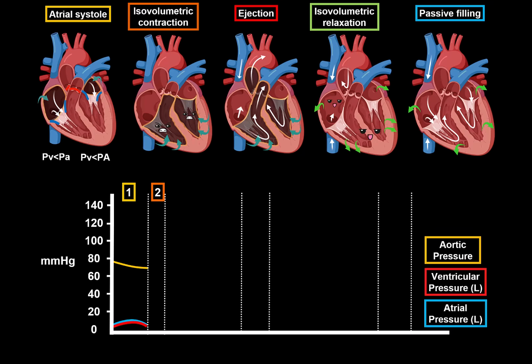In the isovolumetric phase, the ventricular pressure is higher than the atrial pressure, so the AV valves are closed, and the ventricular pressure is lower than in the great arteries, so the semilunar valves are closed as well. In this phase, the ventricles are squeezing without any blood moving. Now, how does this phase affect the pressure?